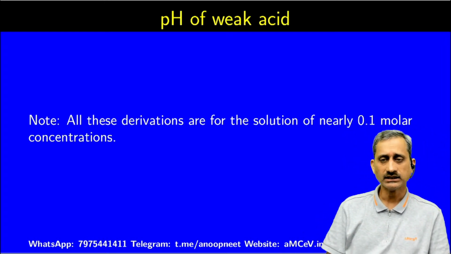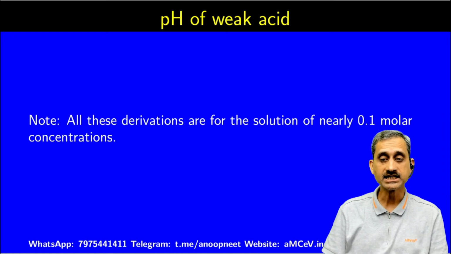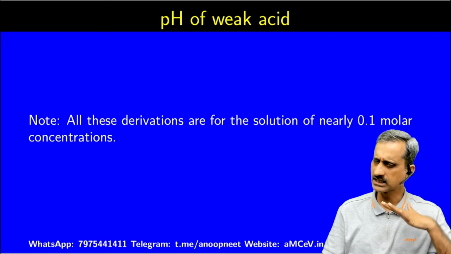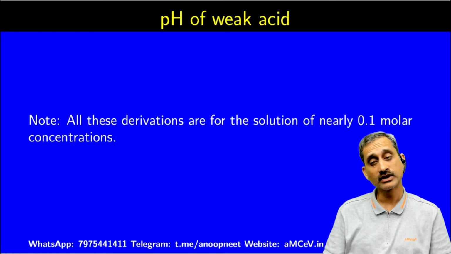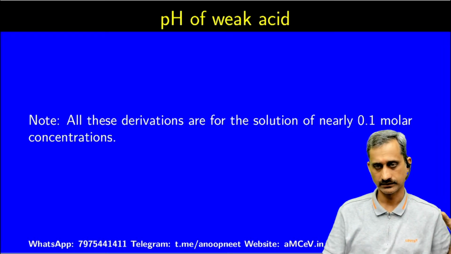तो ये हमने बात कर ली pH of a strong acid की. Once we have talked about the pH of a strong acid, let us talk about the pH of a weak acid. How do we calculate the pH of a weak acid? Now, when we talk about the pH of a weak acid, सबसे पहली चीज, in all cases, we are talking about the solution of nearly 0.1 molar concentration. All cases. Near about 0.1 molar concentration. अब 0.1 molar concentration की बात हम क्यों कर रहे हैं? Because we want the contribution from the side of water to be neglected. हम किसी भी केस में contribution from the side of water को consider नहीं कर रहे हैं. ठीक है?